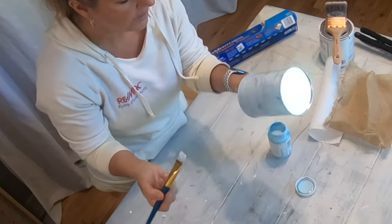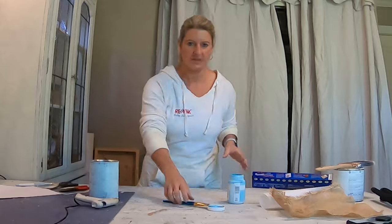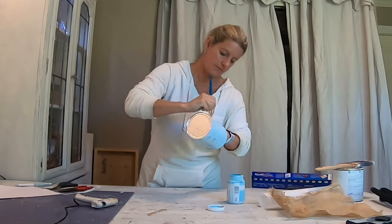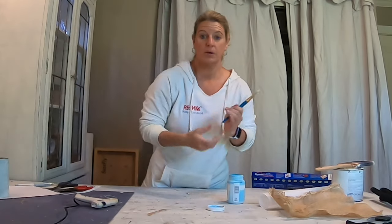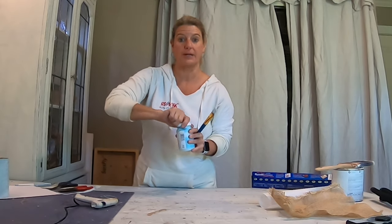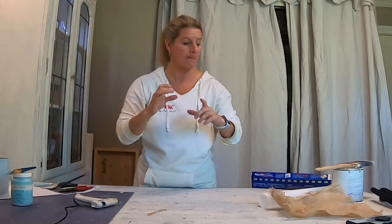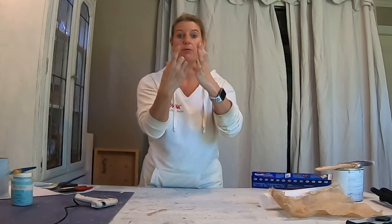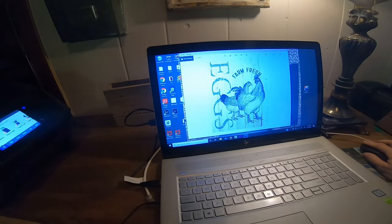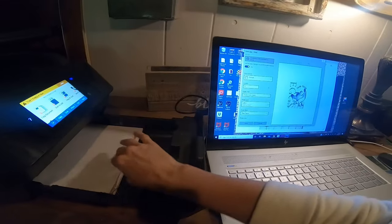All right, we got one coat. We'll put one more coat on it here in a minute. We gotta wait for that to dry. While we're waiting on that to dry, I'm gonna do the same steps again to print on burlap. But this time I'm gonna do a smaller picture because I'm gonna put the burlap around the can. You will do the same process as we did before, but this time I shrunk the picture smaller to fit my project.